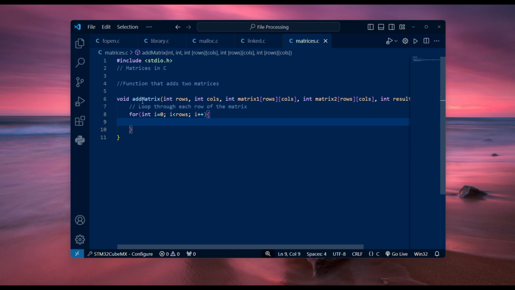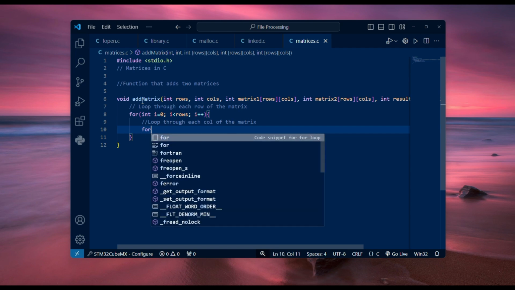Inside the for loop, I'm going to loop through each column of the matrix. So I'm going to write a comment right here, and I'm going to say loop through each col of the matrix. And then to loop through each column of the matrix, I'm going to use a for loop.